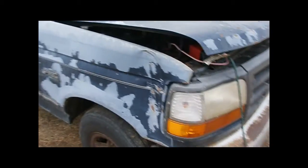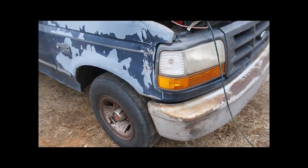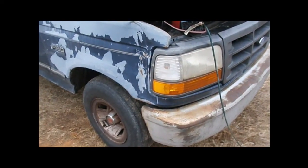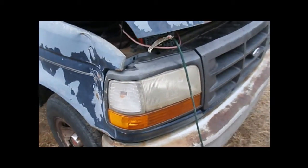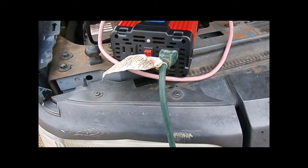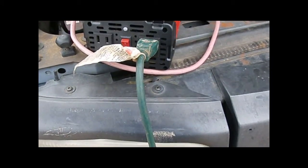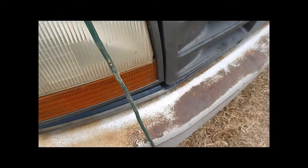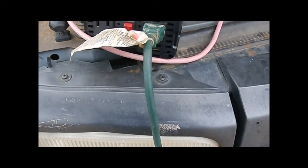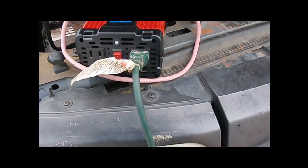We call this our big blue generator. It's my truck. It runs. We use it. Well, I don't use it every day because it doesn't go somewhere every day, but it's our daily driver. Anyway, we got this little 750 watt inverter hooked up to the batteries inside underneath the hood. We can turn on the truck, turn on the inverter, and this cord runs into the house and plugs into a power strip. So we can turn on our internet and charge up some things.